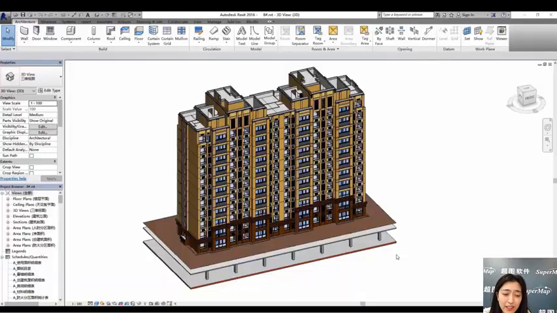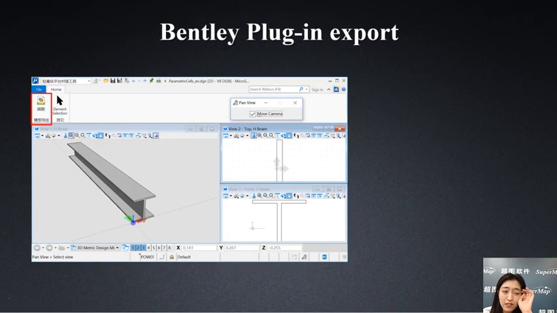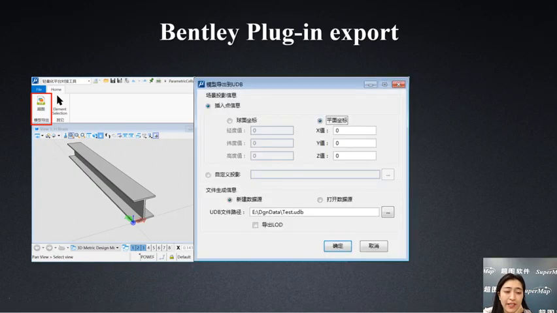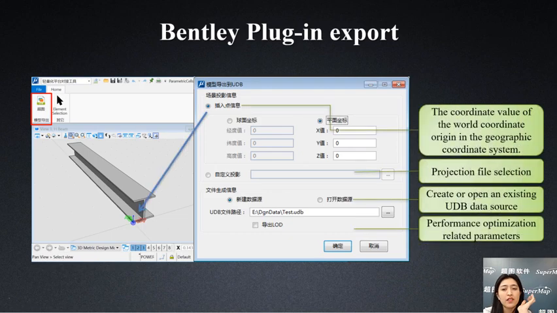Then let's look at the Bentley plugin export. It is the same as Revit. We set its insertion point, its project and its data source of the BIM model.